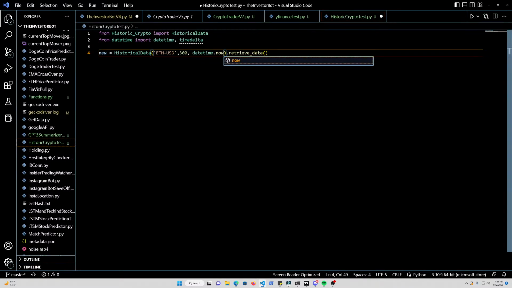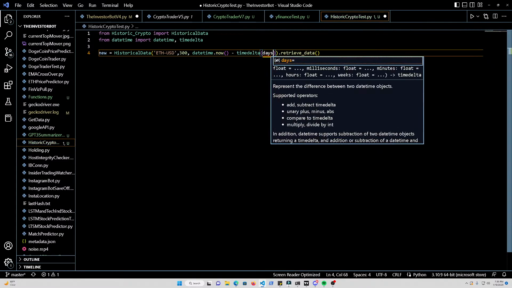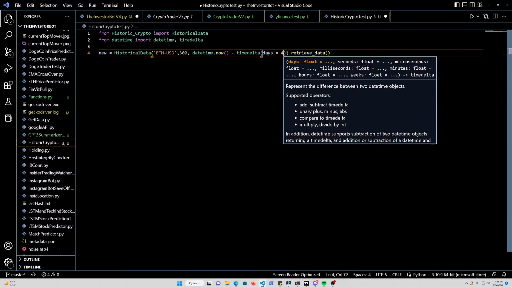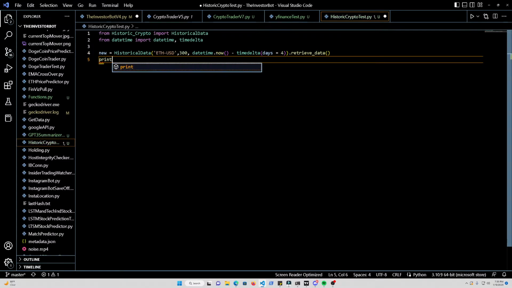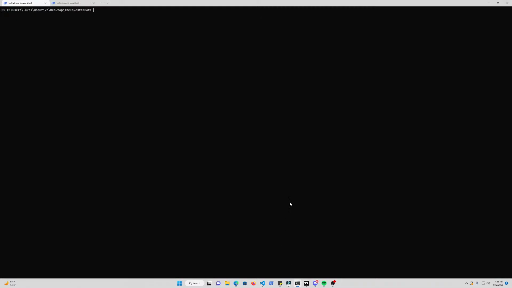I also want to see if this datetime now thing works. Minus timedelta, days equals 4. So it'll give us from then until right now, which should be good. And then print new, and we'll see what the formatting of that looks like.